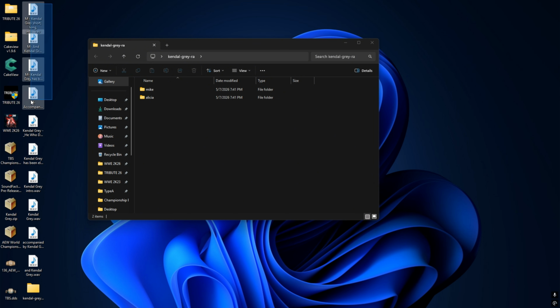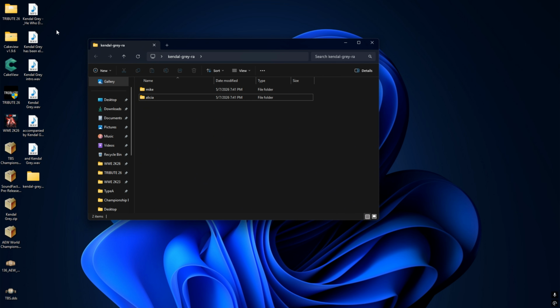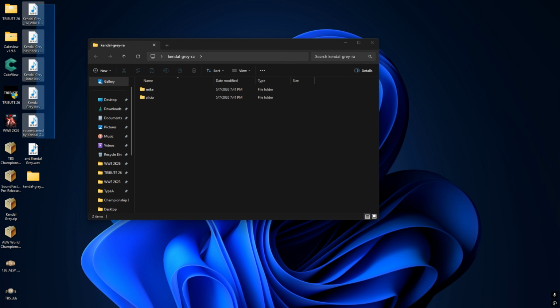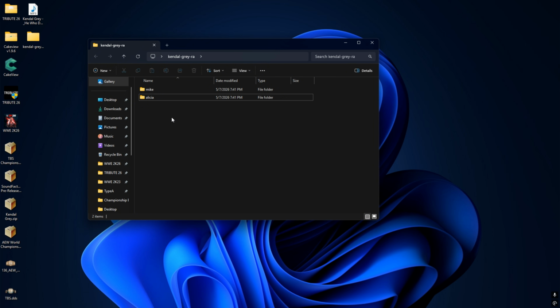Then, I move the downloaded ring announcer and theme files into their proper folders. This simple step makes modding way easier and keeps your desktop from becoming a complete mess.